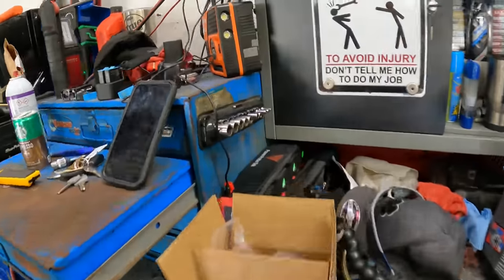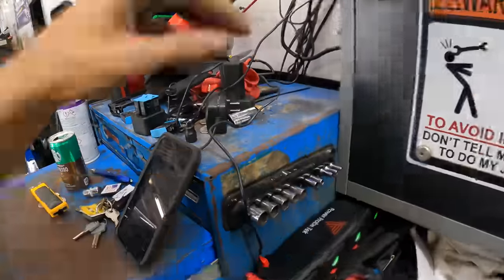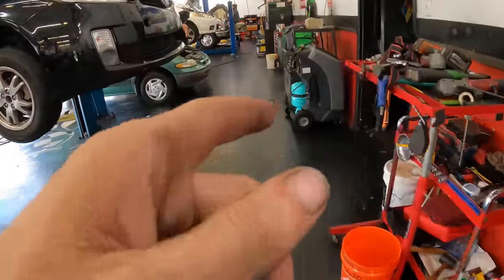So first things first, we're gonna need some electrons here. Use this little portable jumper box device that should get us a couple cranks out of this. All right, before we head back out there, I do have a surprise for you, so don't look. Here it comes.